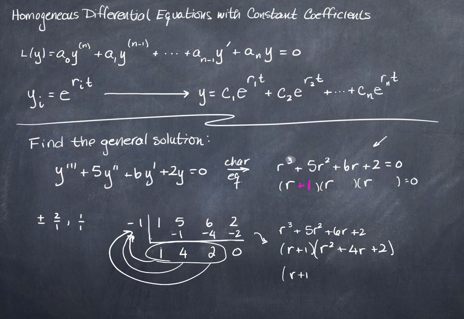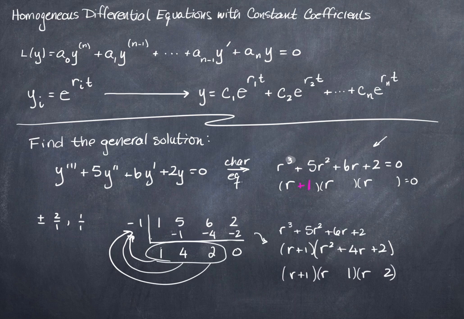So now I want to see if I can factor that. I have an r and an r, a 2 and a 1. 1 times 2 there is going to be what gives me that 2 there, but 1r plus 2r is not 4r. So it doesn't factor that way, and in fact it turns out it doesn't factor. So what I need to do here is use the quadratic formula on this quadratic to find out what its roots are. So let's see, I'll leave this here, and I think what I'll do is erase what I've got left here, just remembering this quadratic here that's represented here, and I'll solve that using the quadratic formula.